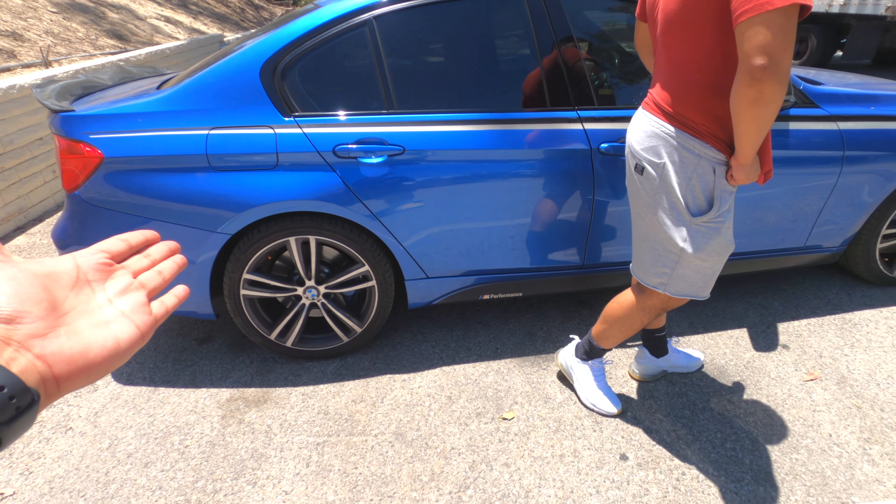Starting with the handling — it's really good on this car, but it depends on what tires you're running. If you want grippy tires, stick to Continental tires and the car is not going anywhere even in Sport Plus mode. It's really hard to do a donut, a power slide, or a drift. I personally like slippery tires. Also, for a rear-wheel-drive car, it does not come with an LSD — a limited slip differential — it has an open differential, which means only one tire spins at a time.